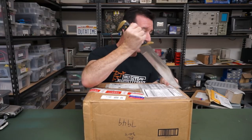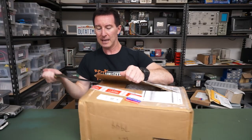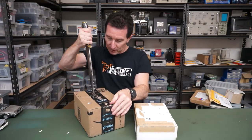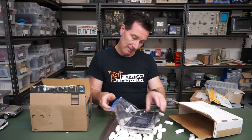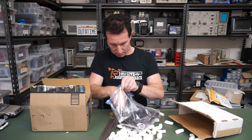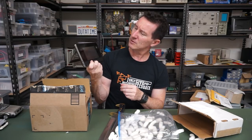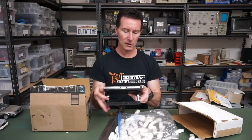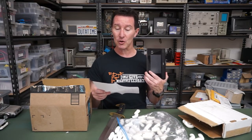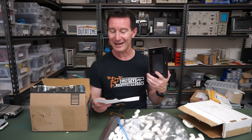Thank you very much Ryan Finney from Scottsdale, Arizona. What have we got? It's an AMX — it's like a little mini TV with a docking thing at the bottom. This is a touch screen interface to an AMX control system and originally retailed for nearly $3,000 US. The LiPo battery expanded inside and destroyed it.